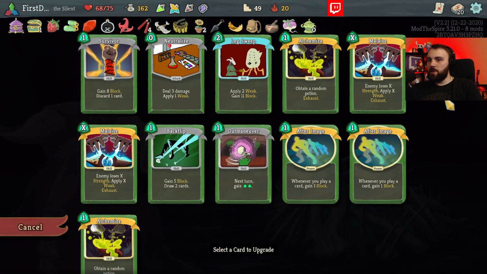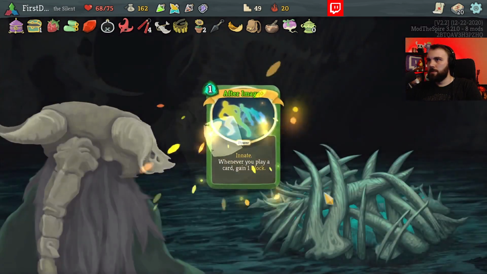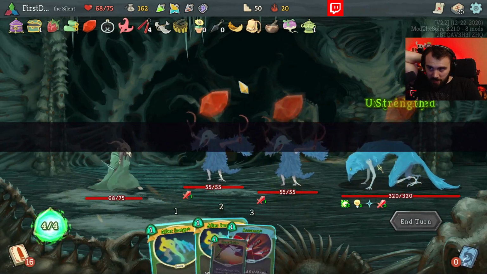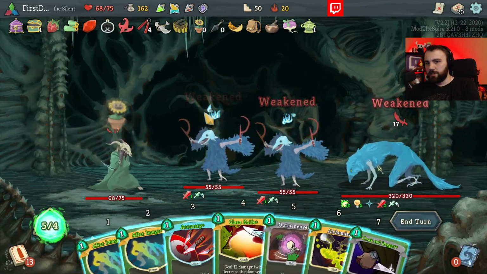All right, we'll smith once again. But our Malaises don't need to say plus because they already say plus plus with Chemical X. It's kind of nice when they do, but they don't have to. I think a second After Image is completely reasonable. Yeah. We'll do that. We get our Bag of Prep, we get 2 After Images and then 5 mystery cards.